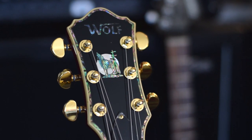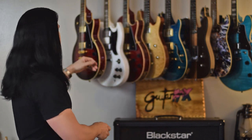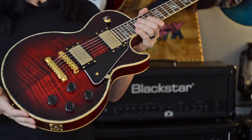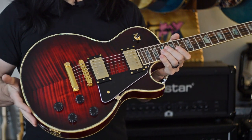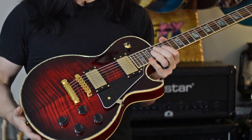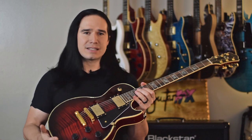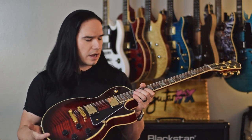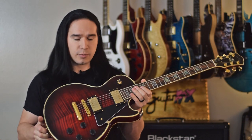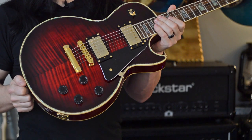Part of me wants to say this is my favorite because it's the first one that kind of kicked things off. But if I'm being totally honest, the newer version of that same guitar — the 2019 version — I actually like better than the original one. Part of it is the visual look has been upgraded; I really like this burst finish. Also, the lettering on the pickups has been removed. This guitar actually plays slightly better than the original model, and it's probably one of my go-to guitars that gets a lot of playing time.